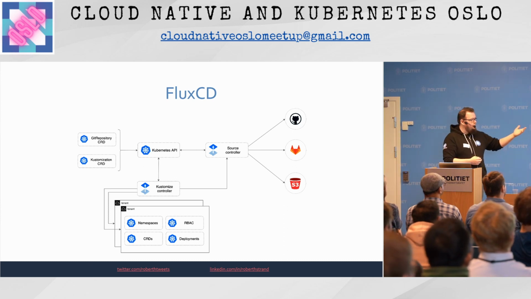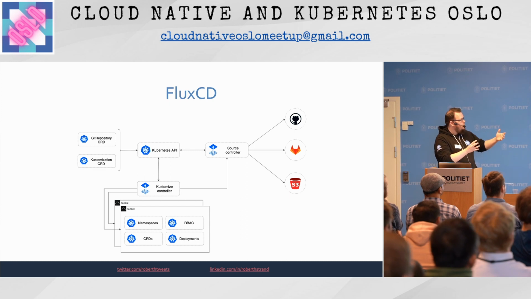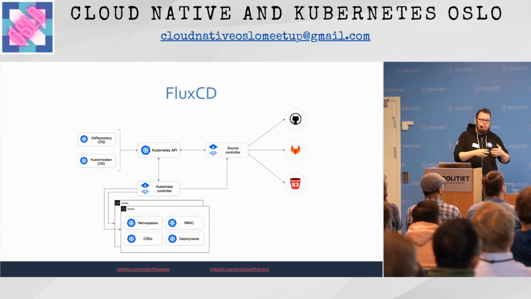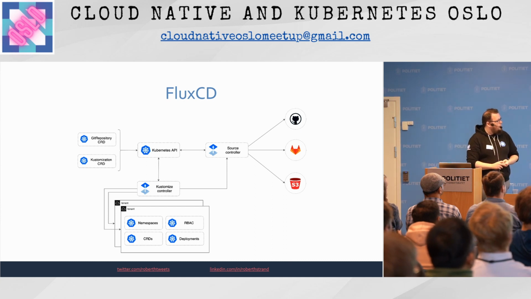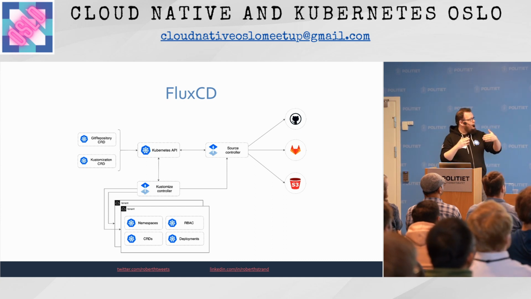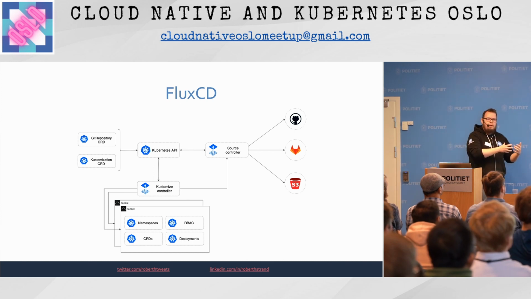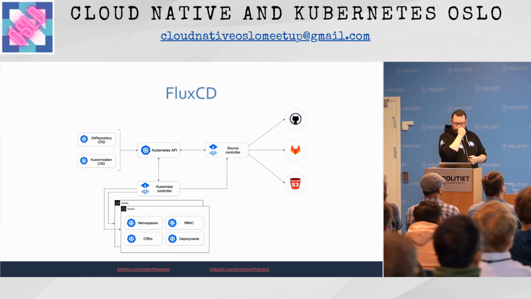We have a lot of different controllers here that are working in unison. We have a source controller that looks at your Git repository or your storage account or S3 or whatever can fulfill those specifications. That takes in what's happening in Git and puts it into the Kubernetes API as a resource. And there are different resources that are created that come from Flux using custom resource definitions. We're going to look at that.